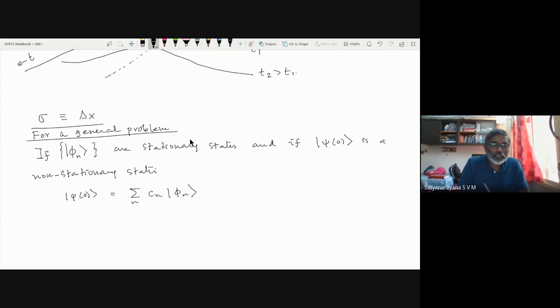Okay, this is the discrete case. So this is basically discrete. If it is the continuous case, that is like what we have done here, then your psi k of 0, or I would have written this as k of 0, can be written as an integral.